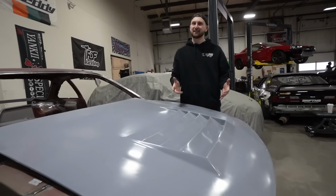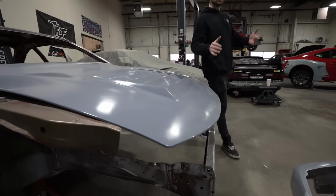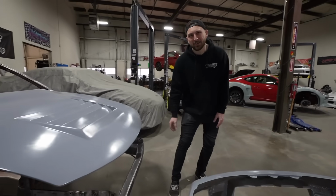Hoods always get wavy. If the hood doesn't give it away, what front end are we doing, Austin? The best one of them all. Kooky, cokey, whatever you guys want to call it.